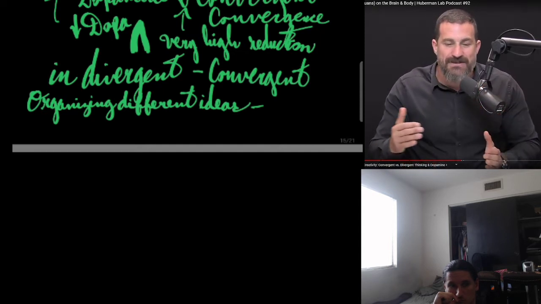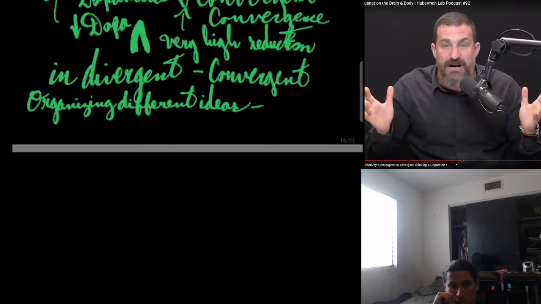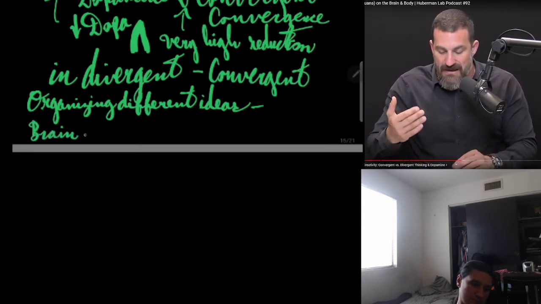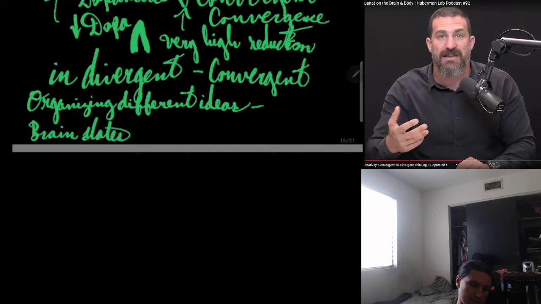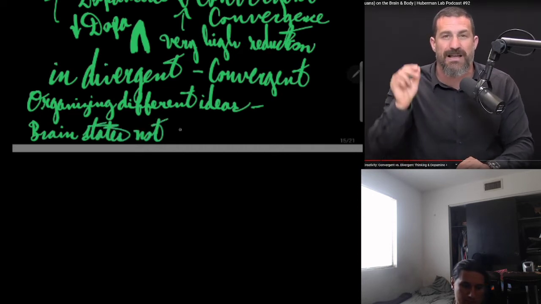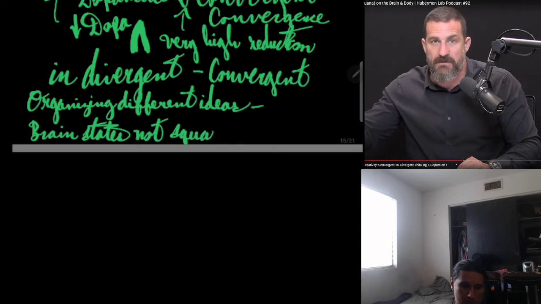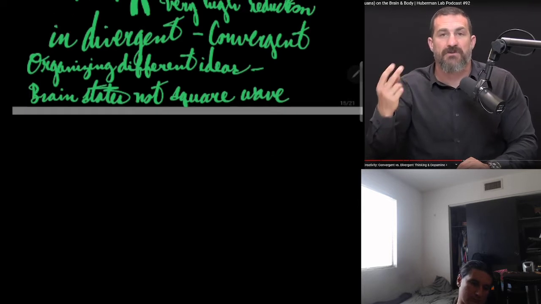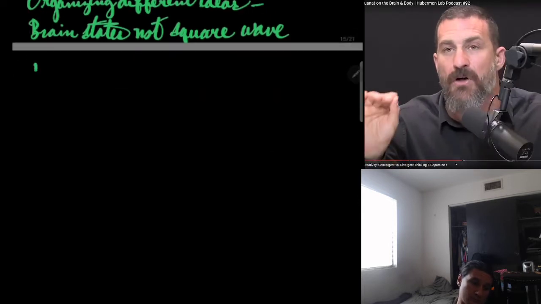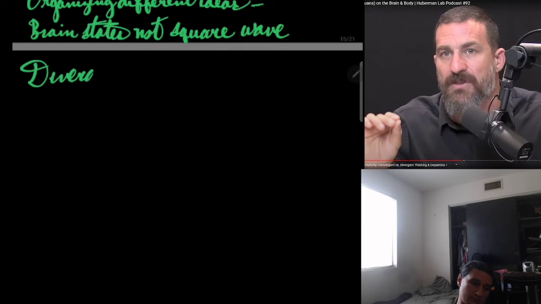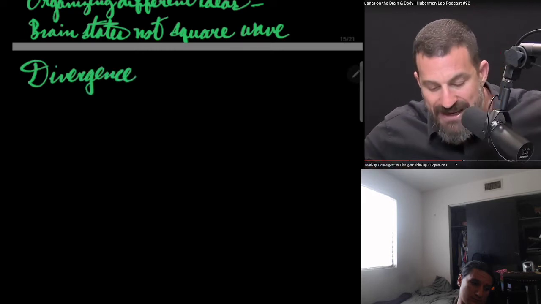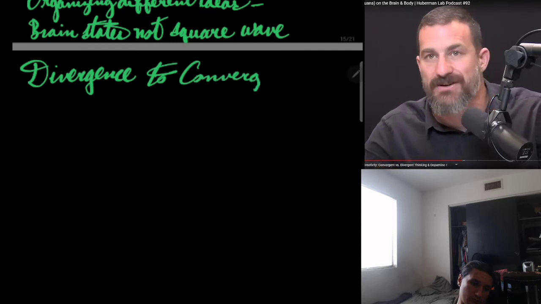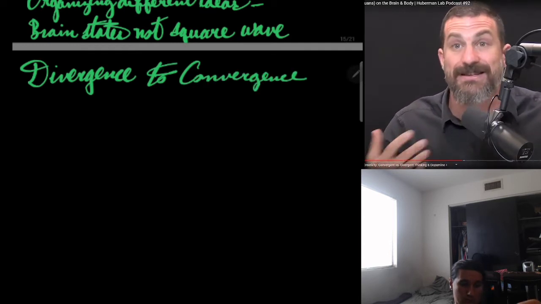Brain states are not, as we would say, a square wave function. You don't just drop into a trench of creativity. Creativity is not an event. It's a process. And what I'm telling you is that it's a process that involves divergent thinking and consideration of a lot of different ideas. That's correlated with high, but not too high, dopamine. And then one has to transition into a state of convergent thinking, which is really homing in on the ideas that seem to have validity or that could have validity and getting rid of everything else. And that's associated with low dopamine. It's more about logical implementation and consideration as opposed to thinking about and considering everything.